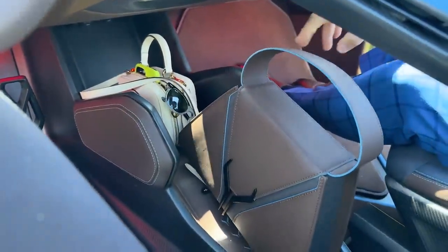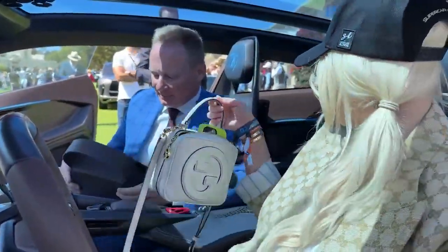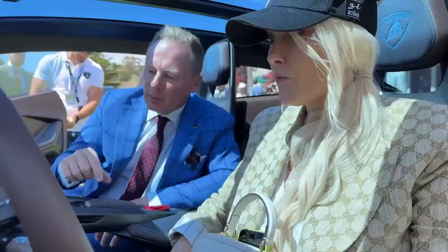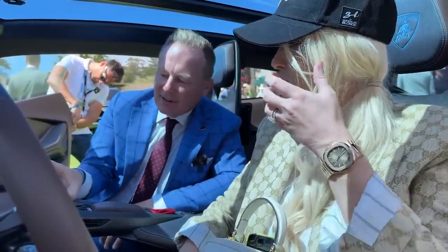That I think is so cool. Because normally I put my bag on the passenger seat and then everyone gets annoyed by it and then they throw it in the back and then I can't find it again. Exactly. Nick? What you also have, besides the steering wheel with all the buttons, we have this little Terminator thing here.